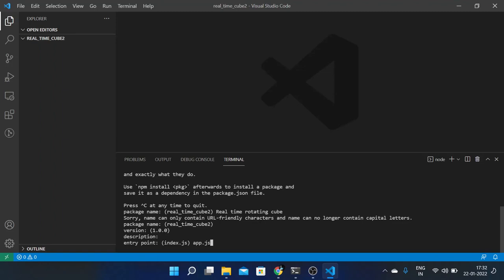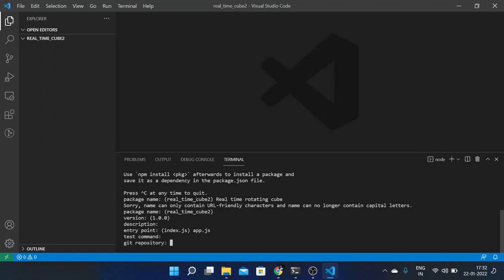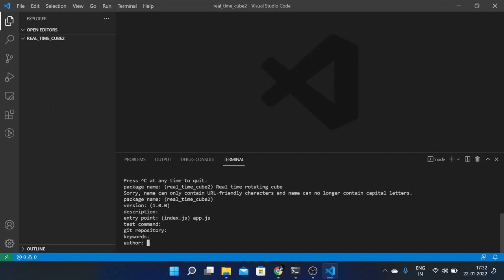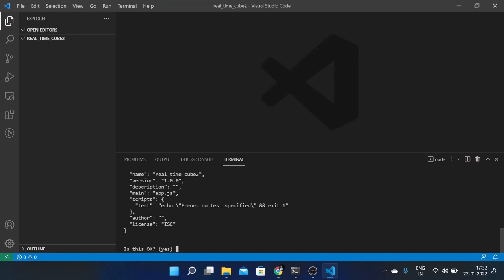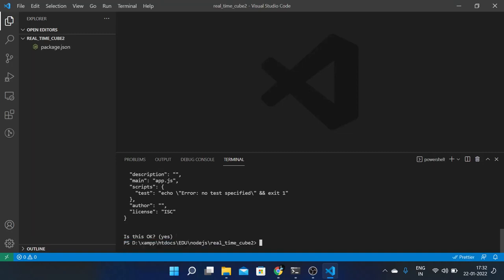Entry point would be app.js. Okay, we are all set.